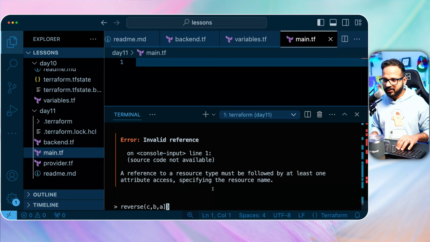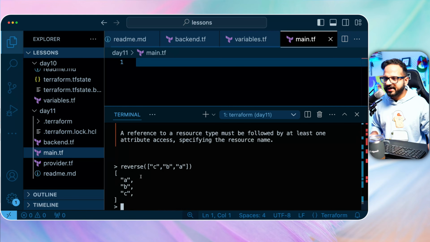So let's add this. Okay, so now it has reversed from CBA to ABC. Why? Because it's a list, it has to be inside the square brackets.